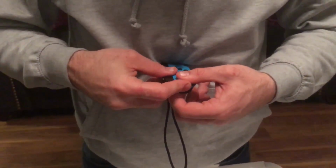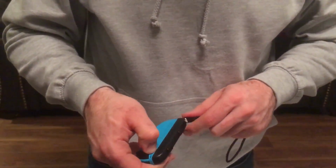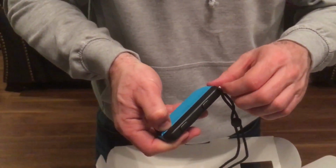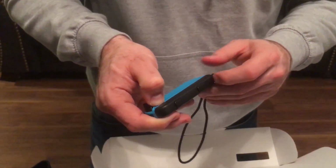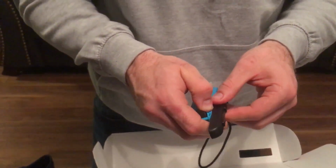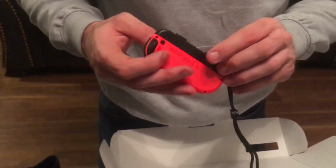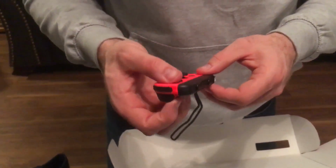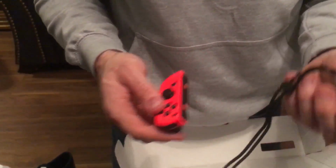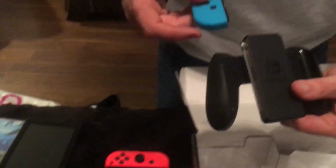This could be interesting trying to get these back off, because it wasn't fun. People are having difficulties. You unlocked it, yeah. I unlocked it, but then you want to push it. If you're locking it, you're pushing down to lock. So you need to pull it to unlock, but then you need to push it from the back end. You can't push it from the back end because the lock's in the way. That's probably the problem with that. It's a shame, because it seemed that it locks into the unit really nice and quite easy, and from what I've seen, into the Joy-Con grip as well. Maybe it'll loosen off a bit.